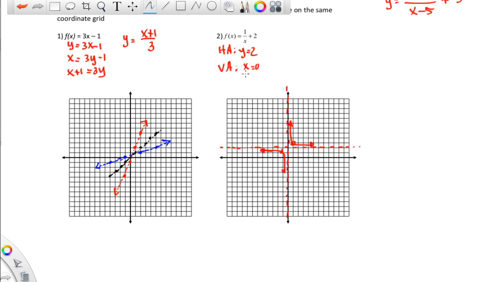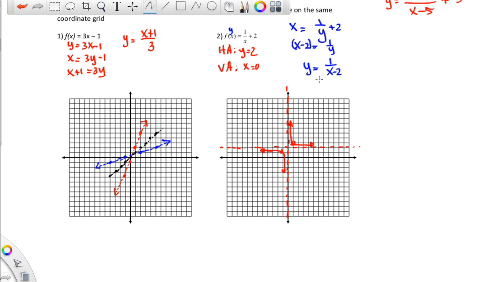Okay, so let's find an inverse for this. That's good practice too. So swap your x's and y's. So this was your y, so that should be then your x. So that's 1 over y plus 2. Move the 2 to the other side. X minus 2 is 1 over y. Think of this as a cross product, so these two can just swap. So you get y equals 1 over x minus 2.